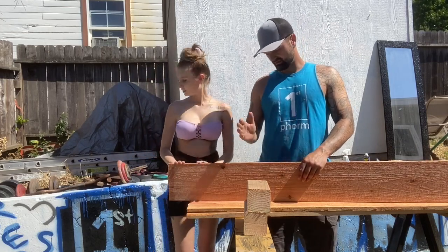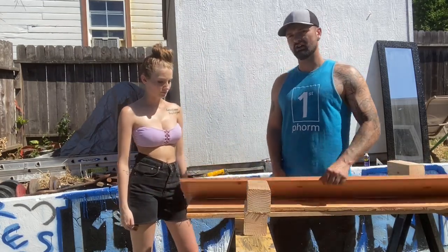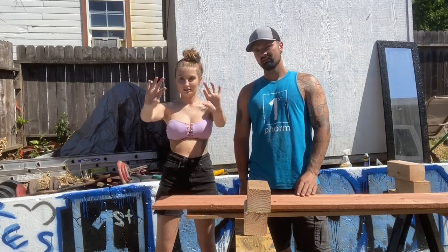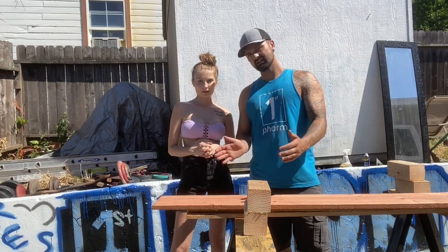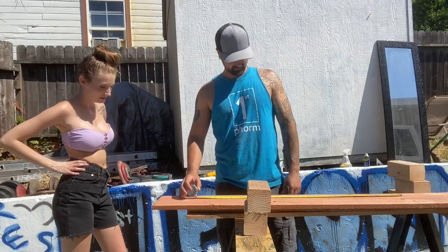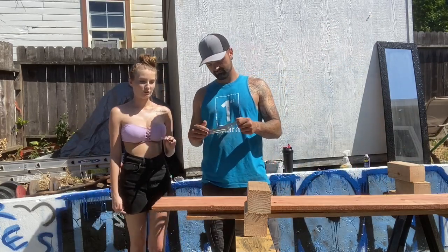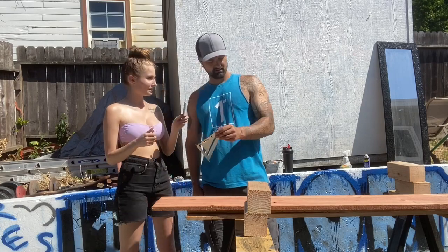We're essentially going to be using two of these — won't even cut them, those are going to be the length. And then for the third one all I'm going to be doing is cutting it exactly in half. So it's long and then the sides and then long — yeah so it's going to be like a rectangle when it's done, and then I'm probably going to put a 2x4 in the center at the bottom. You won't even see it because it's going to be covered by dirt but it's going to help hold the planter box a little bit better. How long is that? Five foot exactly. And half of five? Two and a half. These are called squares but they're triangles — the right angle is a square and this helps you make things square.